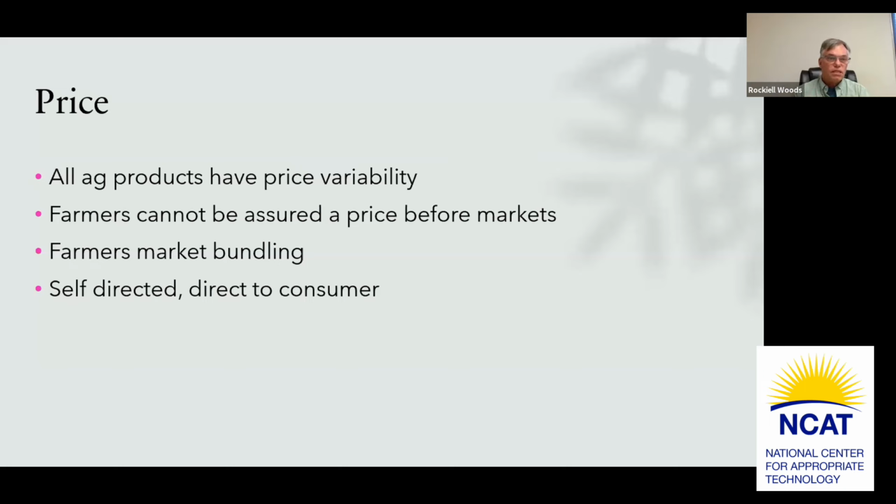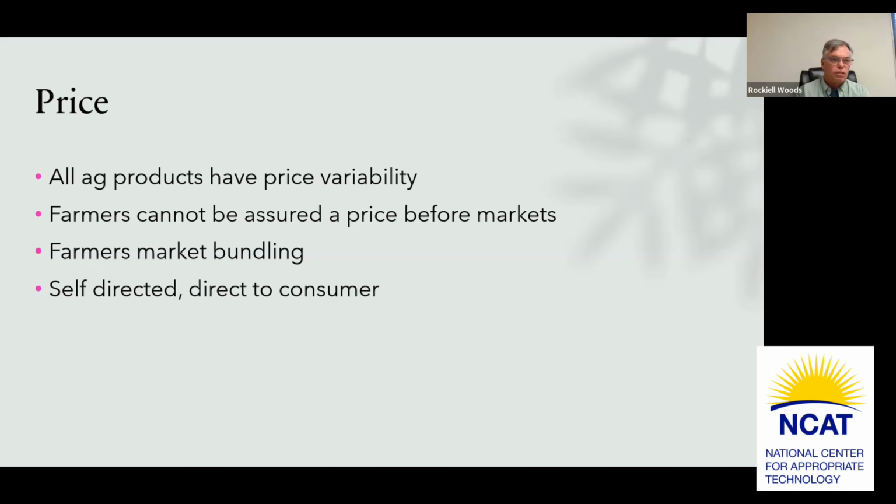Sometimes, if you're in a farmer's market situation, you can have great control over your prices. You have the competition of the other farmers in the market, but you can use strategic ways of managing your price there. And you can get pretty good feel for what your price is. I would argue that in most cases, you don't want to change your pricing too frequently in a farmer's market situation, because you can create what's called a race to the bottom.